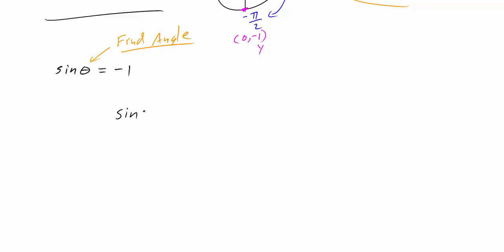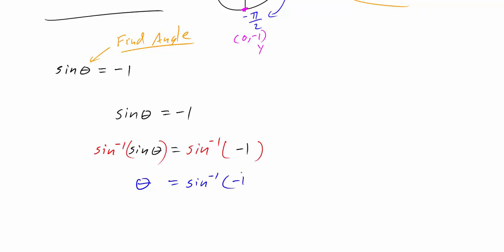So let me rewrite this. We have the sine of theta equals -1. The way that we would do this is we want to take the inverse sine of the sine of theta. And if we do it to the left side, we have to do that to the right. So this sine to the -1 represents the inverse sine, and that would be the inverse sine of -1. On the left-hand side, the inverse sine and sine cancel each other out, so we're simply left with the angle theta. So then we have the inverse sine of -1.